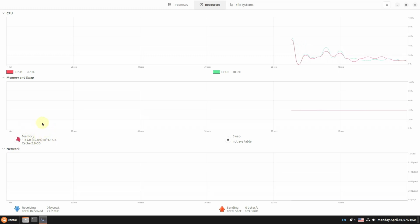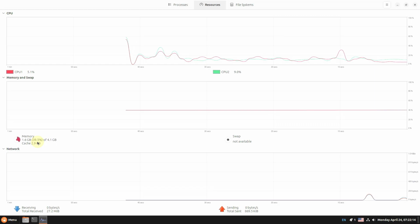If you are using 2 GB of RAM, and you ask me if you can use this Linux distro, the answer is no, you can't use this Linux distro on 2 GB of RAM. As you can see, it's already almost around 1.6 GB, and with 2 GB RAM it will be like 1.8 GB. So you don't have anything to use here. It will be very laggy and will be a torture for you to use this Linux distro.